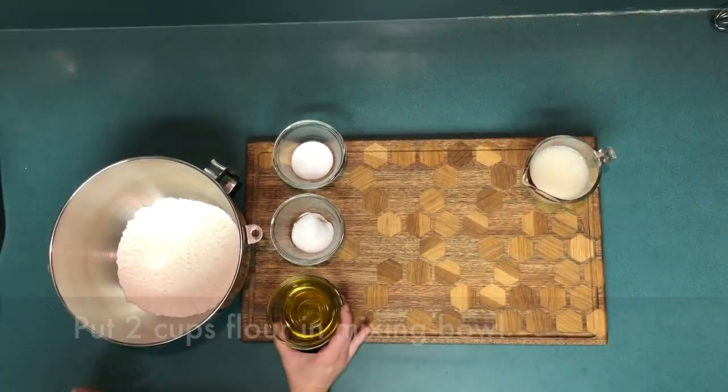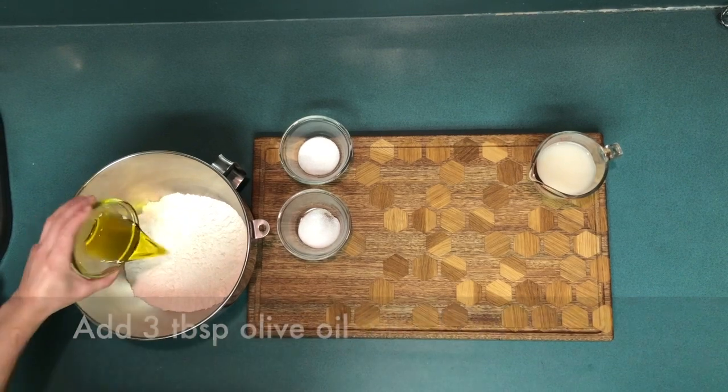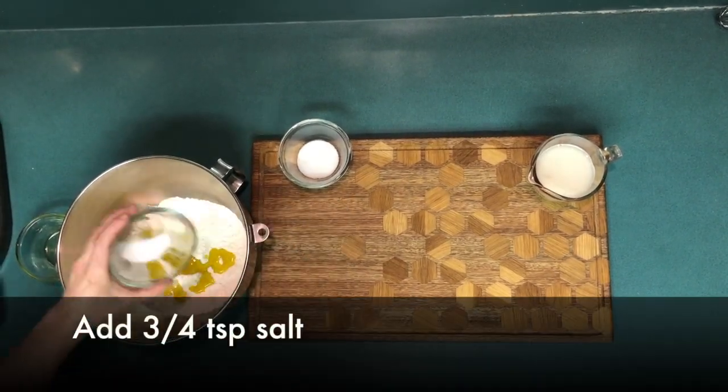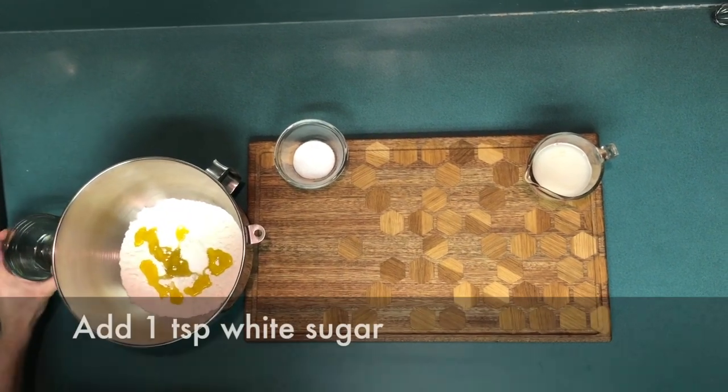Set aside the yeast to activate, and in a mixing bowl with 2 cups of white flour, we're going to add our olive oil, our salt, and our sugar.